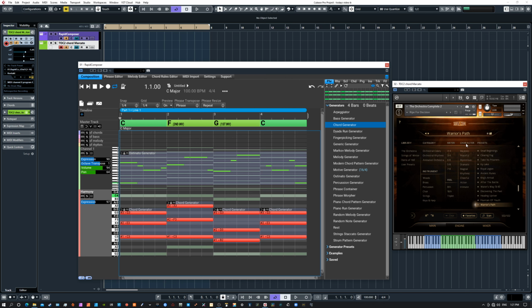Now, in the case of driving the Orchestra Complete animated orchestra, it just works beautifully. So as a small idea, this harmony track just drives this really, I think, in a great way, and it applies to many of the different presets here. Let's start listening. First one's called Warrior's Path.